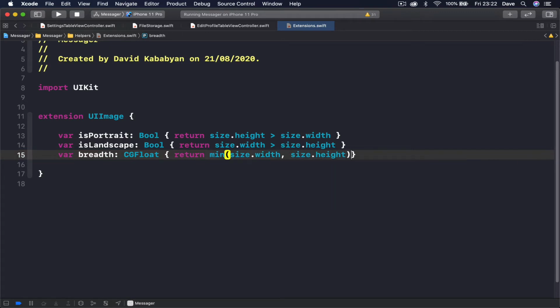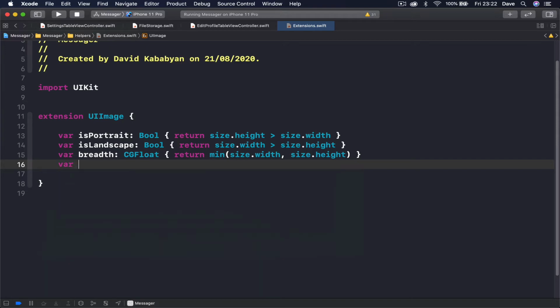So this will check which is the smaller number, the width or the height of our image. The reason is that when we make a round cutout, for our measurements we need to understand which part is the smallest, so we can use that to make a nice cutout.